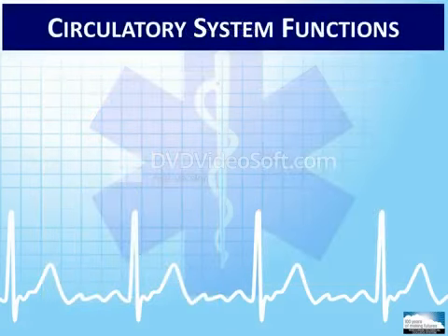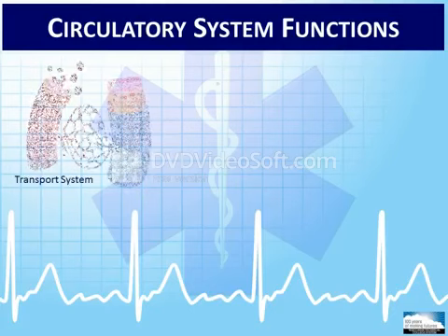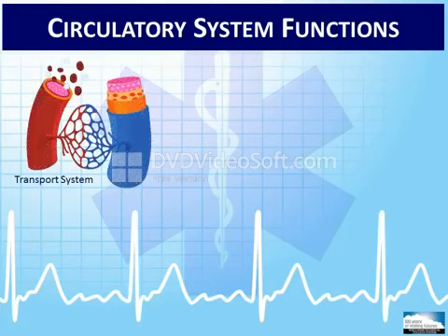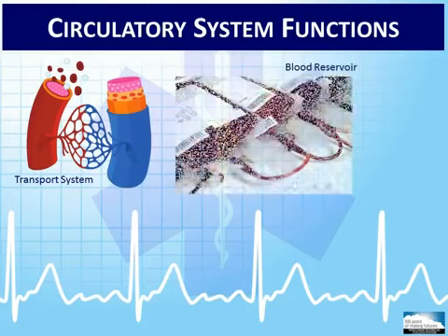Now that we are familiar with the structures that comprise our circulatory system, some of the functions performed by the circulatory system should not be a surprise. The circulatory system is responsible for the movement of nutrients, gases, and waste products throughout our bodies. Through the process of cellular respiration, we are able to exchange gases between the cells in our bodies and the red blood cells within the circulatory system. Where the circulatory system meets the respiratory system, diffusion allows us to exchange those gases with the air in our lungs. The circulatory system also provides a reservoir for blood.